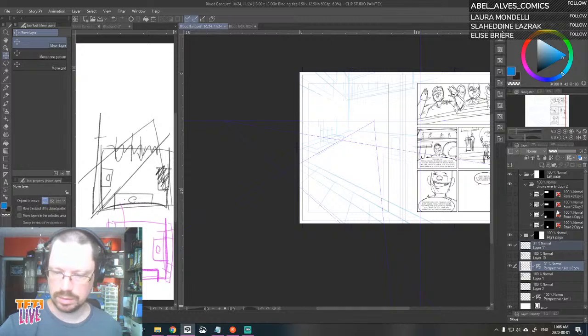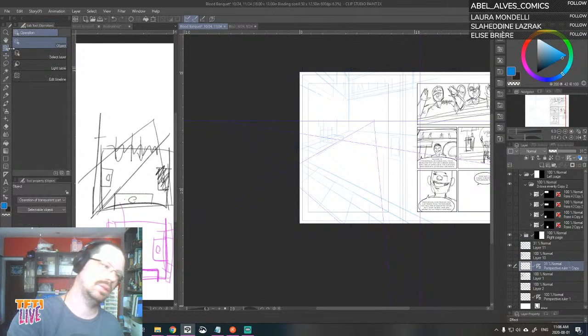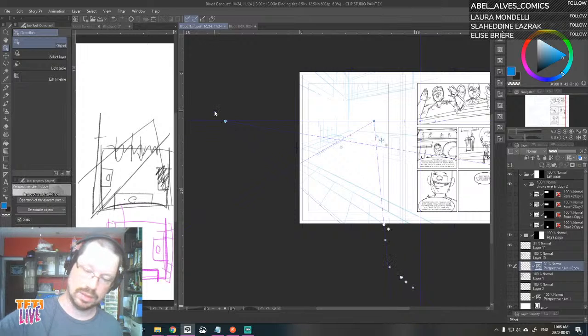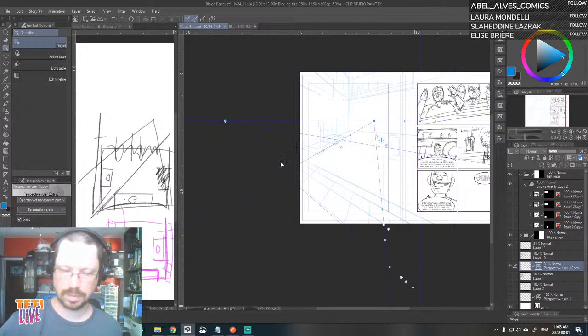I'll keep it. That's why we work in very high level at this point, and I need to make this a bit further so that my plates here make sense.